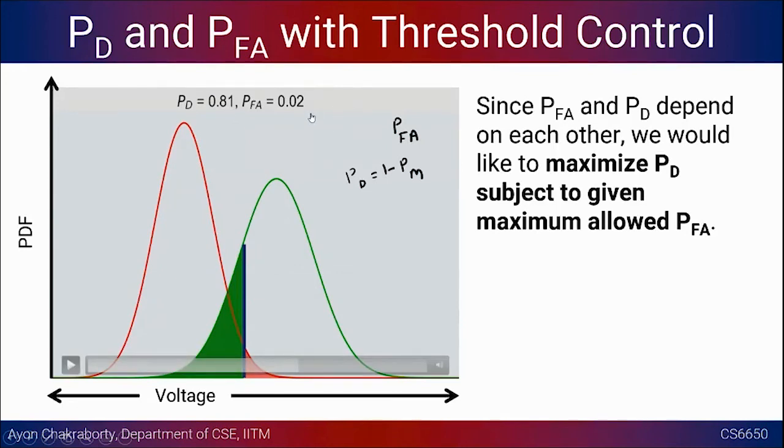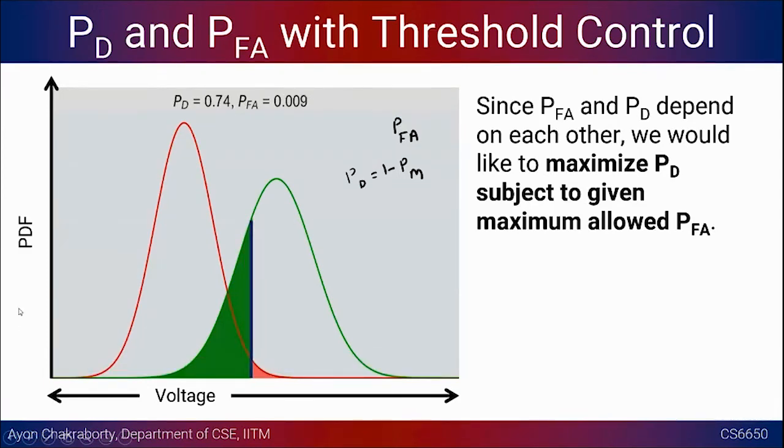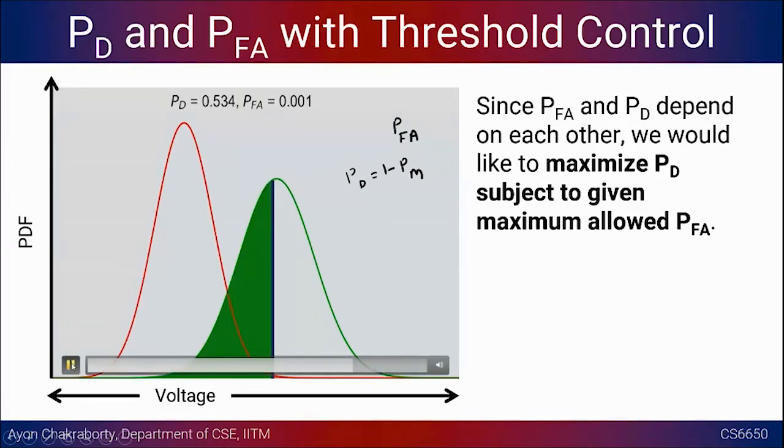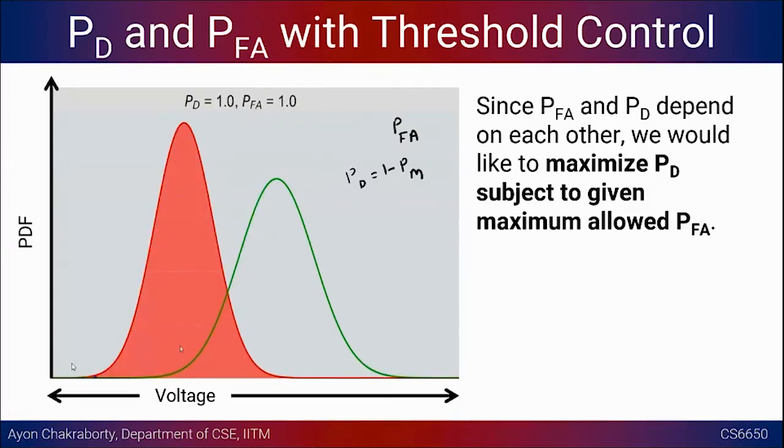Now suppose you want only 2% PFA, probability of false alarm, which is, let's say, acceptable. Now you want to maximize the value of PD, but you can't do it more than 81%, right? Suppose you wanted a system that has a 90% PD, then of course you have to do a trade-off with respect to your probability of false alarm, because that will also go up. You can't help it, right, depending on the choice of threshold. So now I have already reached a very low value of PFA.